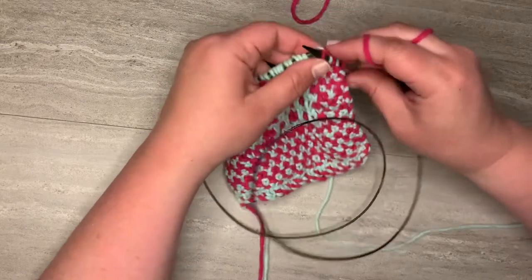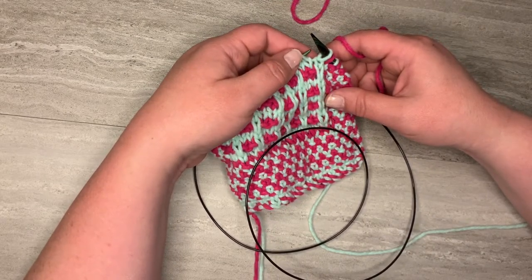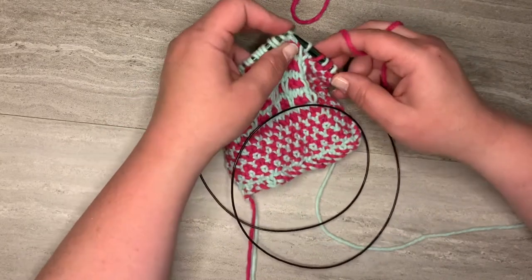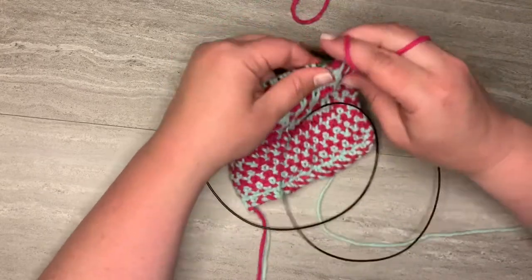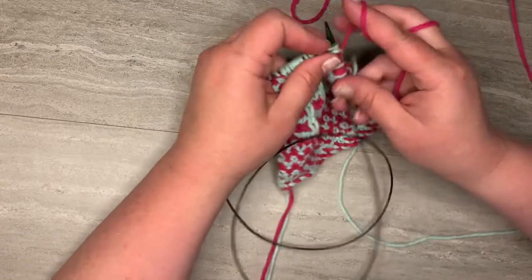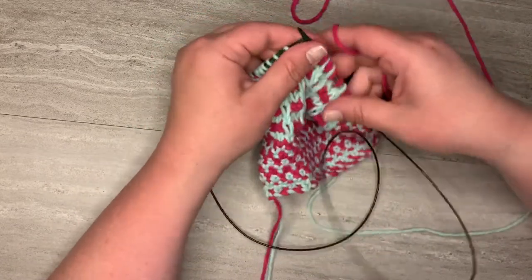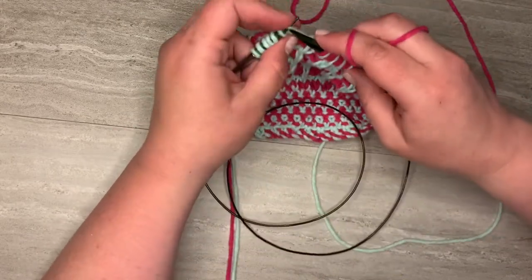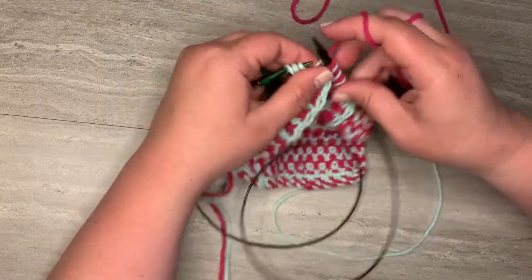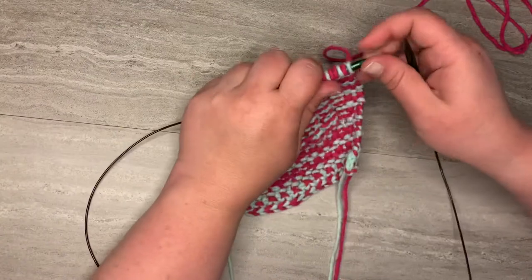In the pattern we knit the first one and then we slip. Once you've been doing this for a while, you really don't have to keep track because all you have to do is look at the work below and keep moving. I can see just by looking below that I knit these next two stitches — knit, knit — and then slip that one, obviously, because we want to continue that solid line across, and slip again. I remember the first time I learned about reading your knitting and what a game changer that was. If you've never taken the time to learn to read your knitting, now is a great time, because otherwise you'd have to keep looking at your pattern and counting stitches. If you can learn how to read what you've done and know what to do next, you can save yourself some time.